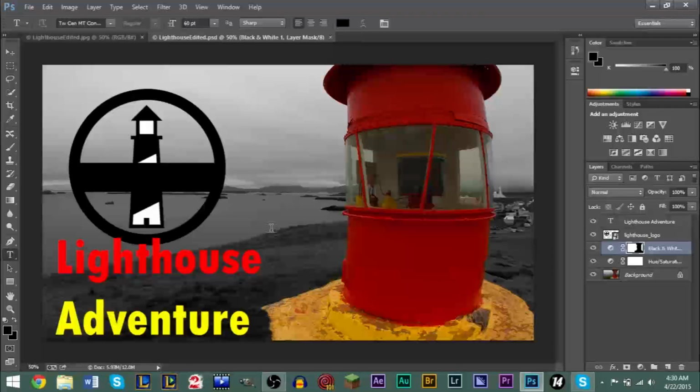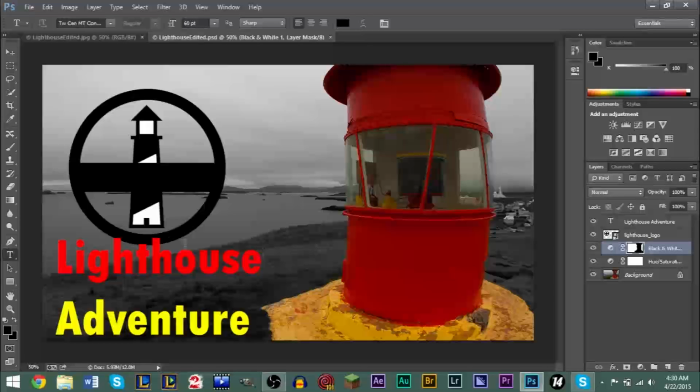Those are the basics. Hopefully you've understood how to do some basic things, how to use some of these basic techniques, and hopefully you've gained a better understanding of how Photoshop is such a powerful image editing software with so many tools to it. And I'll definitely be making more videos in the future for advanced tutorials and tutorials on a lot of these other tools, because there's a lot of things Photoshop can do. These few things that we showed you are just some basic things that you're probably going to be using in a lot of your images.